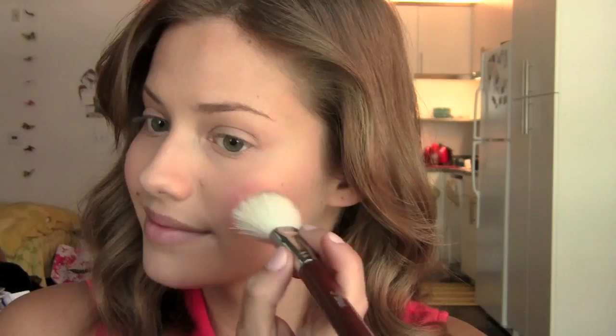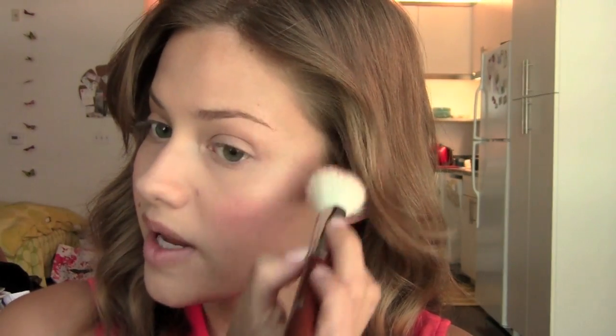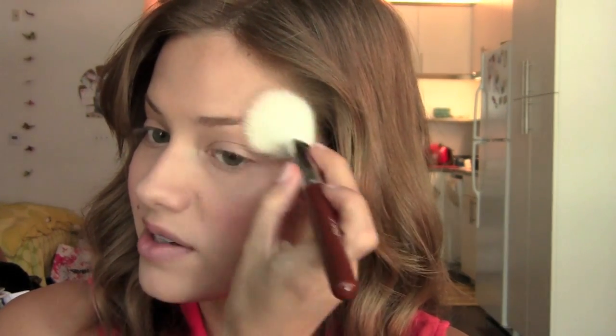So I'm going to show you where to put it to make sure that you look like you're glowing and healthy. So I'm getting a little bit on my brush here, and I'm using this Large Angled Contour by Sigma. It's the F40. So I just get a little bit of that on the brush, and then you want to put some right here on your cheekbones. So I put it right here. And then I also bring it up a little bit and put it right here on the side, like on my temple, and then a little bit underneath my brow bone.